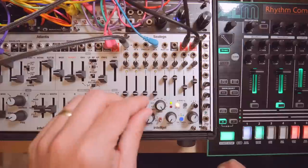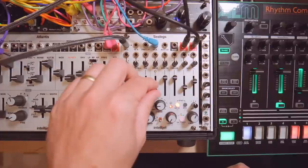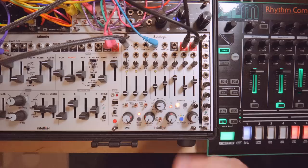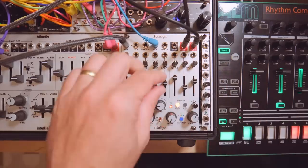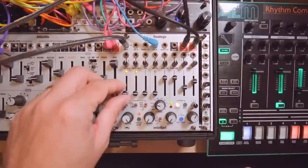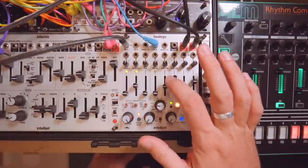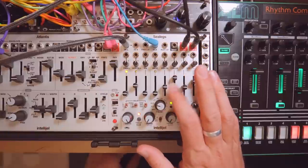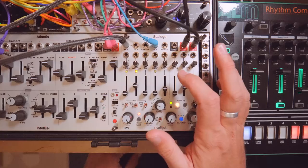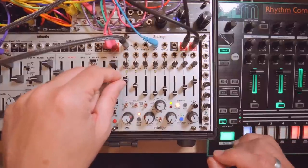And then modulate. Perhaps the one we want to mess with is envelope follower. The rate control is going to control the sort of attack and fall, the rise and fall of the envelope follower. And then let's go short. Oof. Woof. I like that.